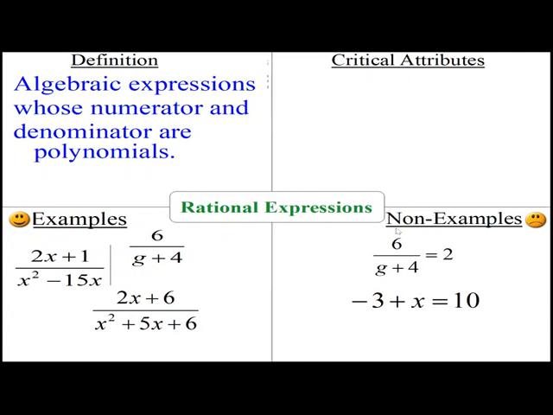Why are these not rational expressions? Let's see. John, why is the first one not a rational expression? Because they're equal to something? Yeah, both of them are equal to something. So they are what? Equations. And what are we looking at today? Only what, everyone? Expressions. Thank you. So go ahead and write me some hashtags. Hashtag what? What makes a rational expression a rational expression?